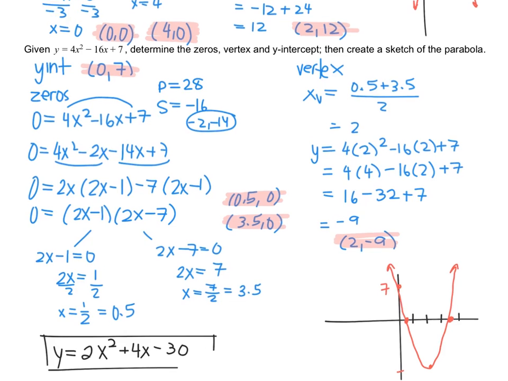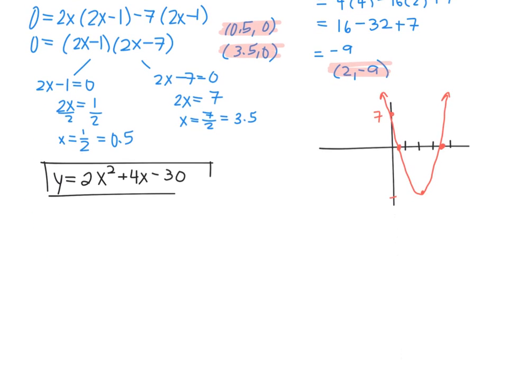All right. So on a separate piece of paper or somewhere in your notes, I want you to try this last example here. I just wrote it in. I want you to try it on your own. So find your y-intercept, factor it to get your zeros, and then average to get your vertex. So pause the video, try it, and then I'll take it up.